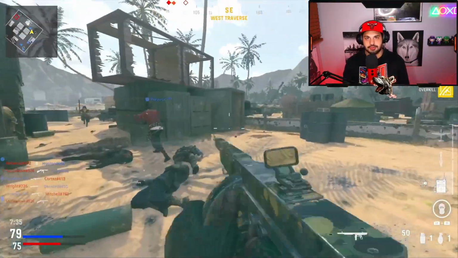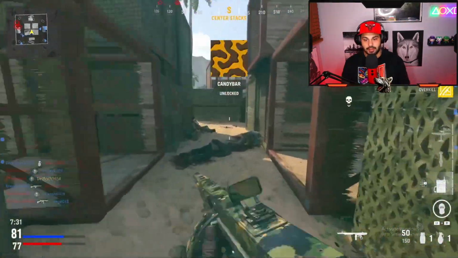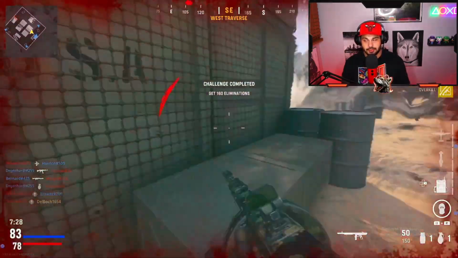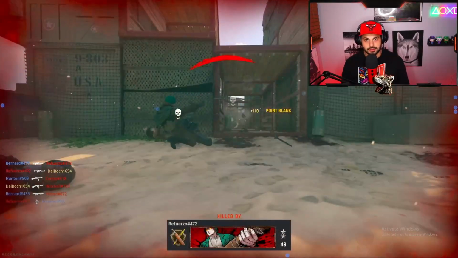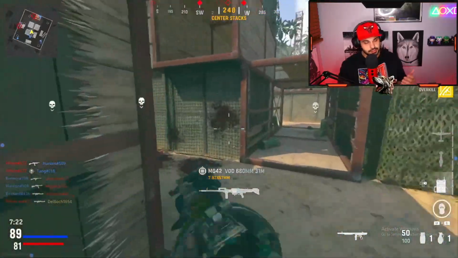So if you want to get those challenges done, and you want to be able to achieve those challenges and complete, not only unlock operators but unlock the skins for operators, I would 100% play close quarter maps. If you're playing long, big, huge maps, it's going to take you forever. So that's what I would recommend doing.